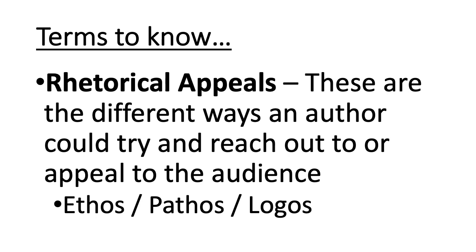Okay, rhetorical appeals. These are the different ways that you can try and reach out to people. And so ethos, pathos, logos, we should all be familiar with those. But if I need to convince Carrie that we should go to this place for dinner instead of this other place, which one of these appeals should I use? Credibility? Should I use emotion? Should I use logic to try and convince her that we should go to one restaurant versus another?